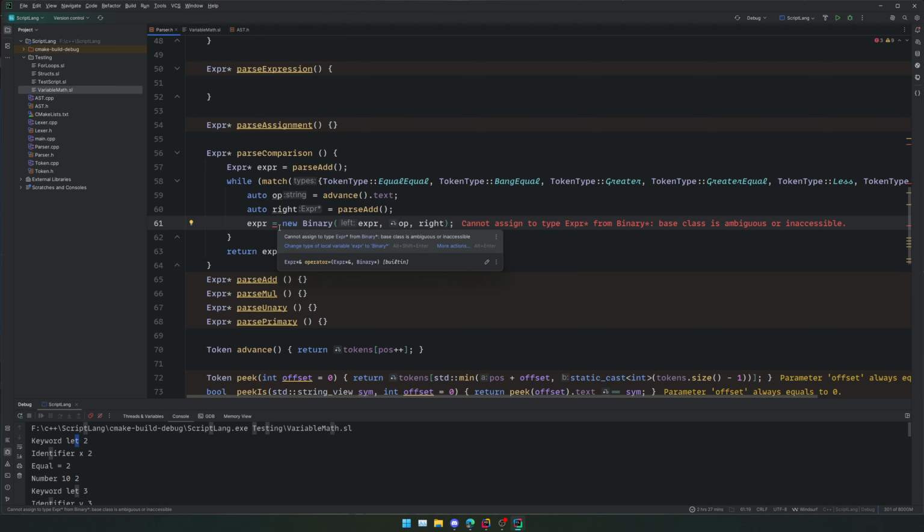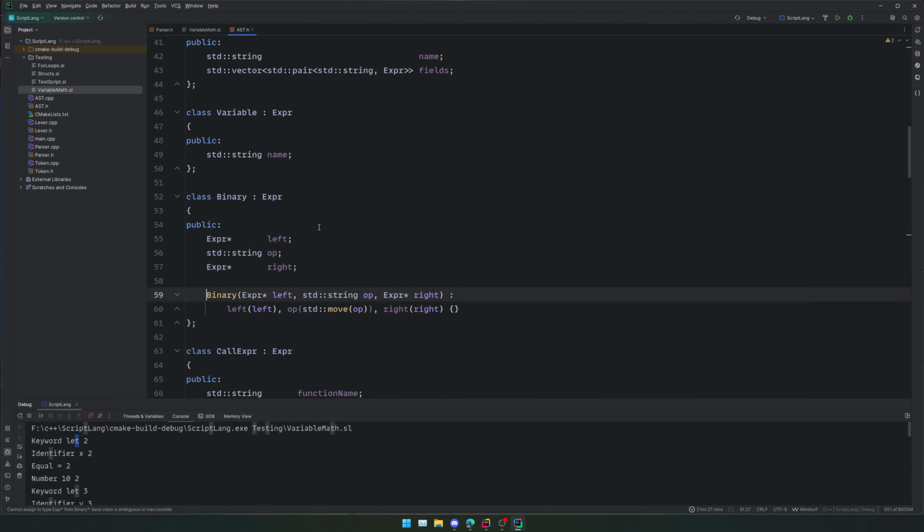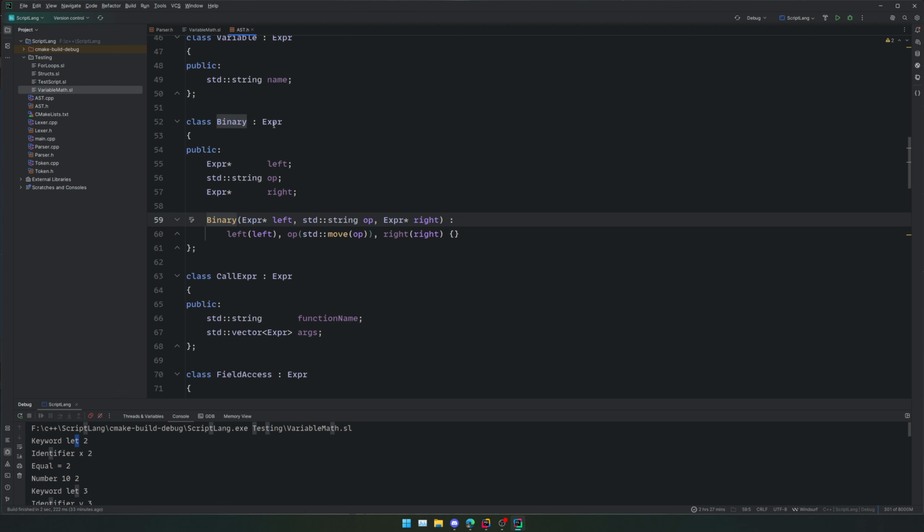Is local type a local variable expression of binary? Oh, wait, no. What? It doesn't make any sense.